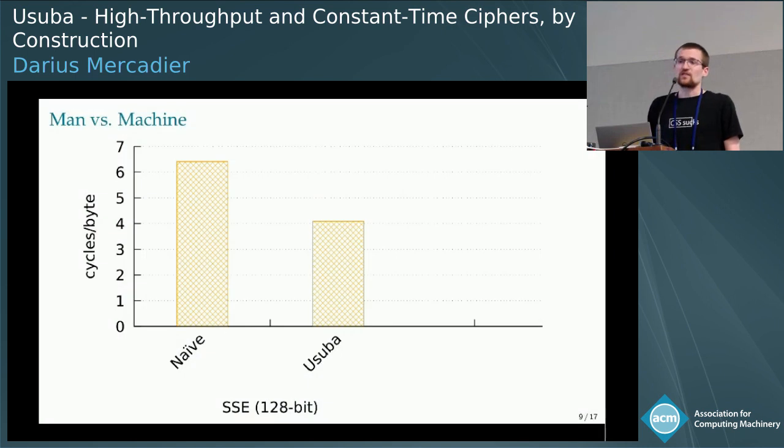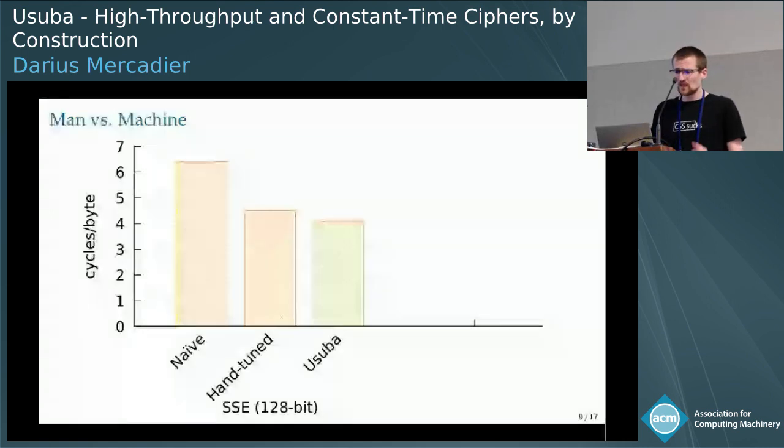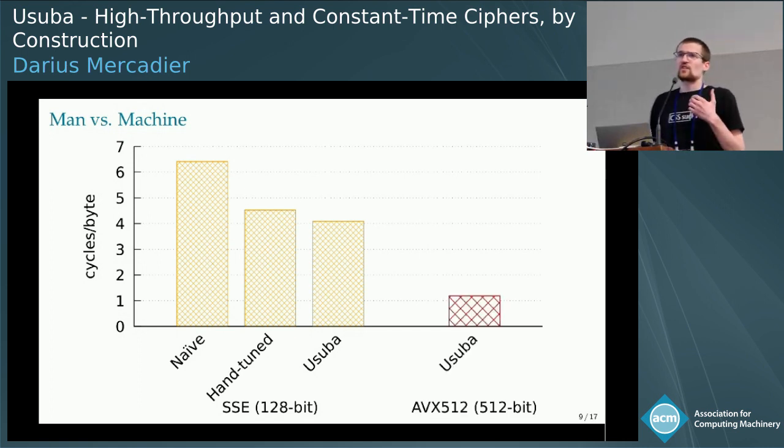Yes. And this is the kind of performance you would end up with. So you would be about 1.6 times slower than the code we generate with Usuba. And if you want performance on par with Usuba, you will have to write the ugly code I've shown earlier, which you don't really want to do. On top of that, Usuba can generate code targeting various SIMD extensions. For instance, the code of Rectangle, we can compile it for AVX512 extensions and have a very efficient implementation of our cipher.